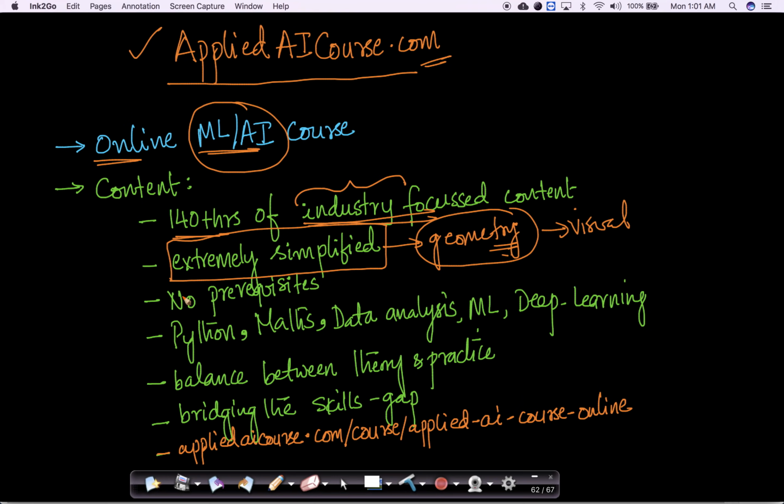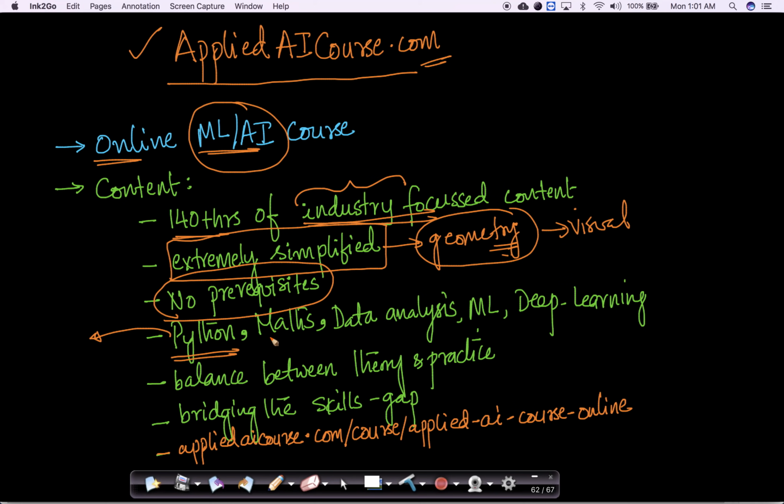And very importantly, this course itself has no prerequisites. Of course, some knowledge of programming is helpful, but we cover everything from scratch. So we use Python as our programming language of choice throughout the course, and we explain Python from the basics, everything from how to install Python, what is a variable in Python, up to state of the art libraries in Python that you need for machine learning and AI.